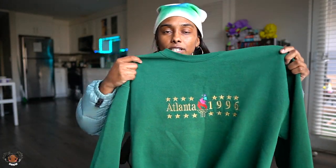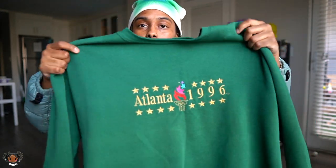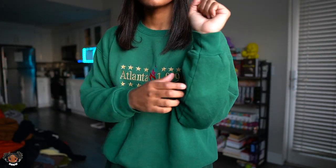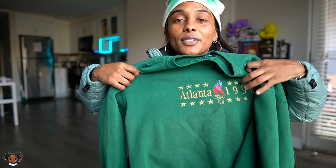This is a cool little pickup I got from the Rose Bowl flea market — this is an Atlanta 1996 Olympic crew neck. Just a cool crew neck, nothing too crazy, but I really liked it and for the price I just bought it. You guys are probably wondering why I'd wear something from Atlanta — I'm not gonna say too much, but just know, you know what I'm saying, go Atlanta. If you catch my drift, you catch my drift.